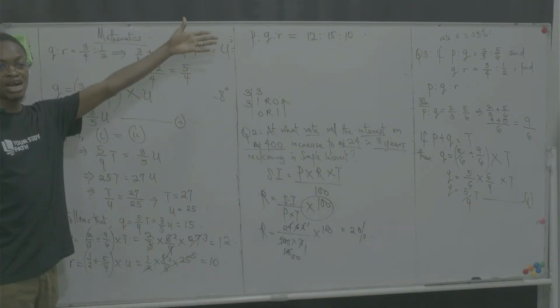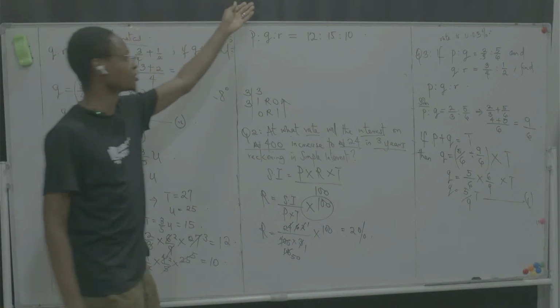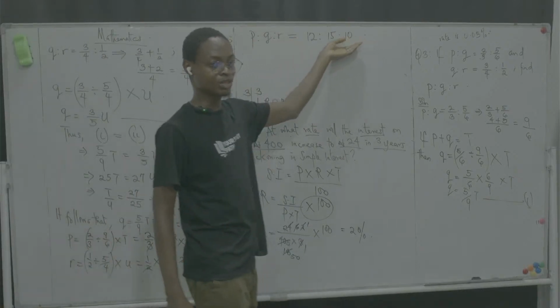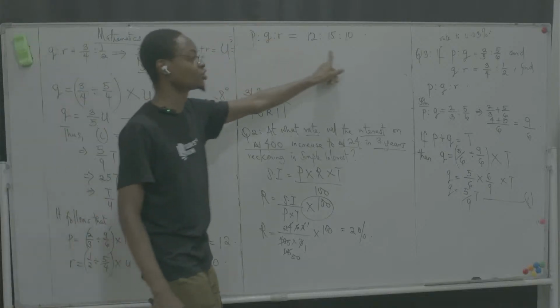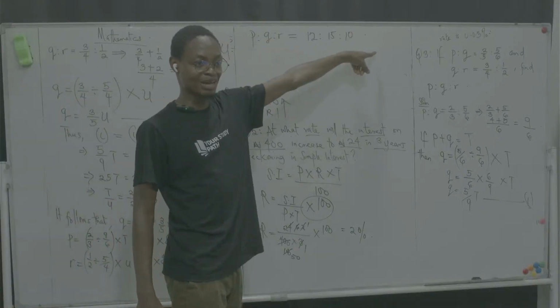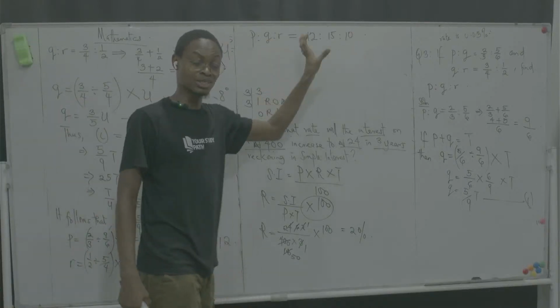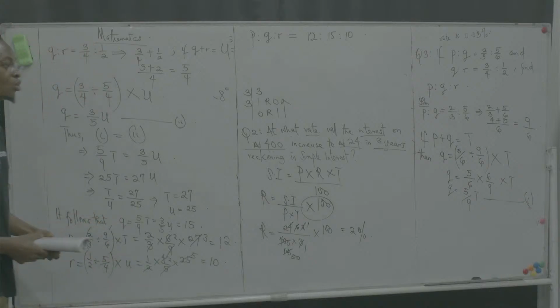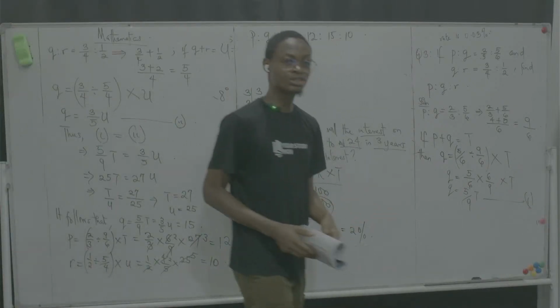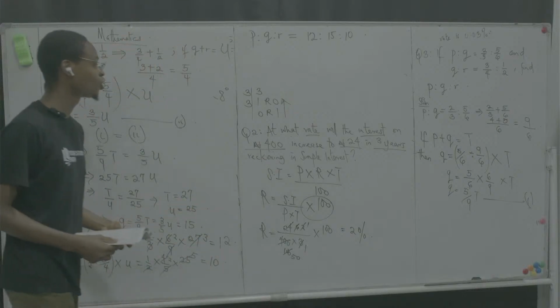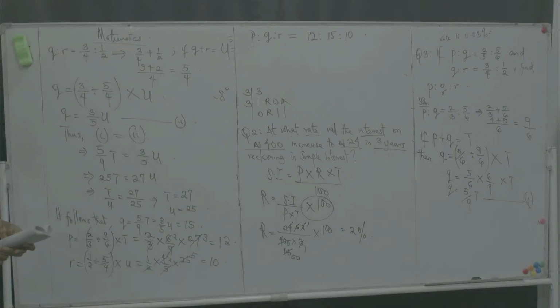And it's not possible, I can't go to lowest terms. There's no common divisor any longer. So I can't reduce this ratio because the ratio is always going to be in lowest terms. If this was not the lowest term, I'd have to divide by a common value, but this is the lowest term, so this is the ratio you have. So there you have the solution to this ratio question.